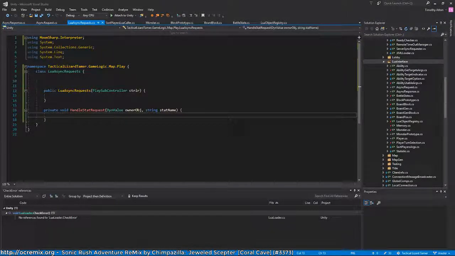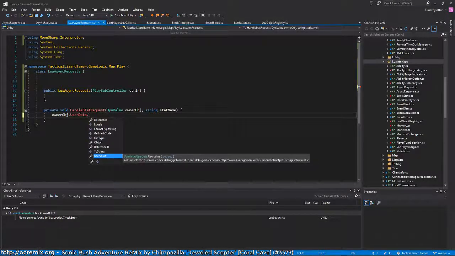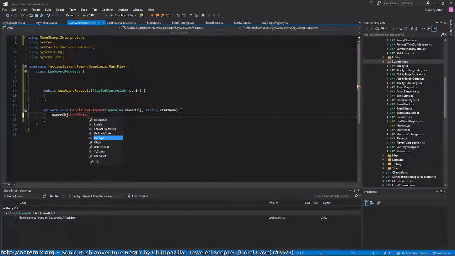Okay, so owner object dot user data. What type does this return? Okay, user data. And can I get? Okay, so it just gives an object, which I can use to find a type.